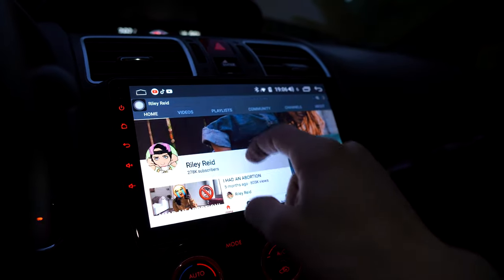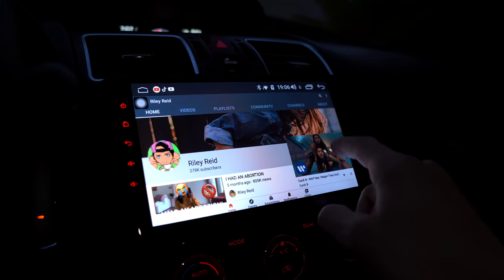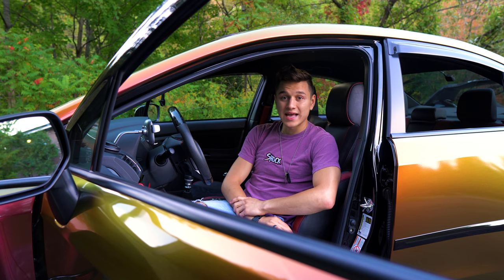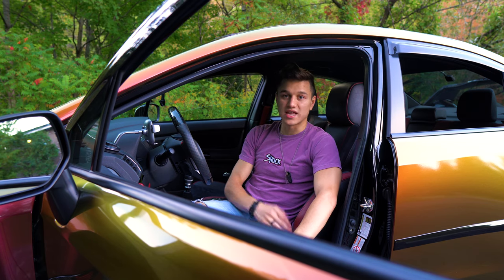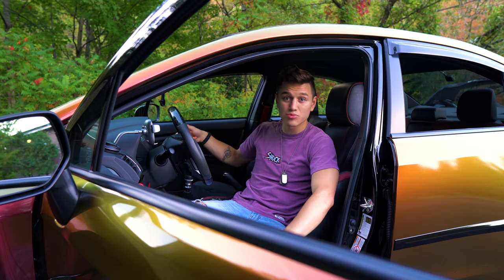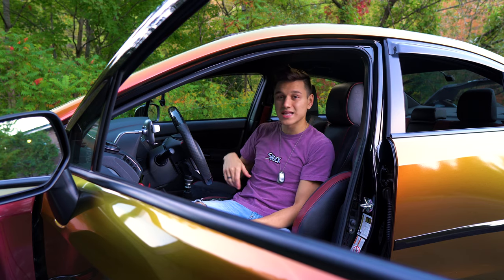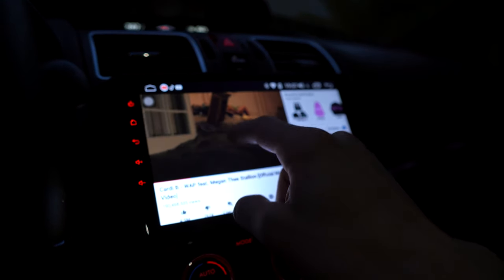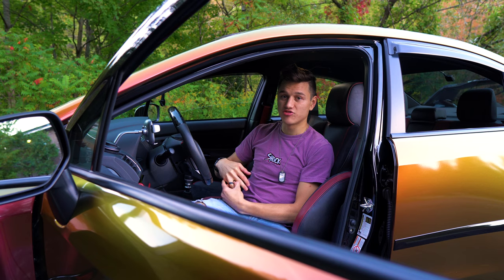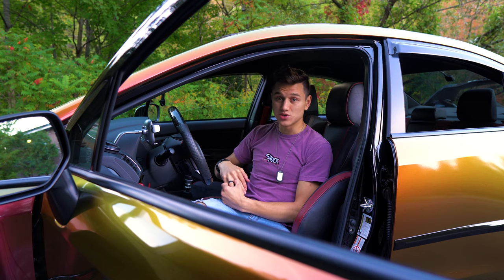This thing is amazing. It's the one thing I hated about this car — the factory head unit is so stupid and costs like two or three grand. This one that I picked up is only two or three hundred bucks, and you can do whatever you want on it: Apple CarPlay, Android Auto, YouTube, Google search, Netflix, Hulu, Amazon Prime. I do have a full video on that — link down below. Without a doubt, the first mod you should be doing on a 2015 to 2020 WRX or STI is an iDoing head unit.